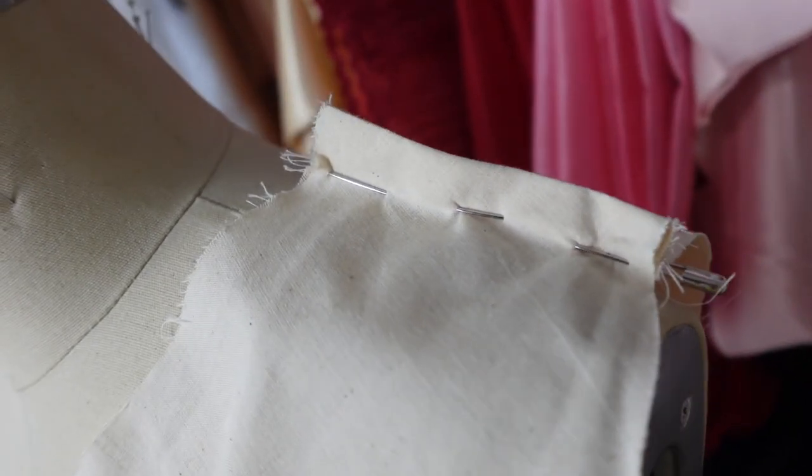So in between last week and today's video, we had an opportunity to meet with our model and we made note of all the adjustments that we need to make. We're going to review the mock-up so that you can visually see where we need to add or take away or lengthen, etc. And then we're ultimately going to cut our fashion fabric out and then sew it together. Let's get started.